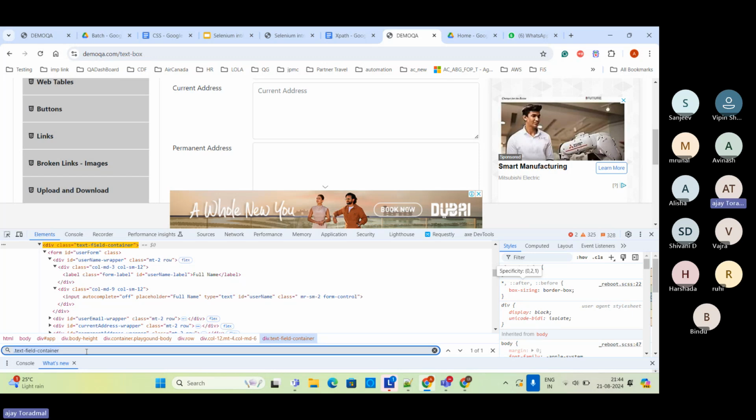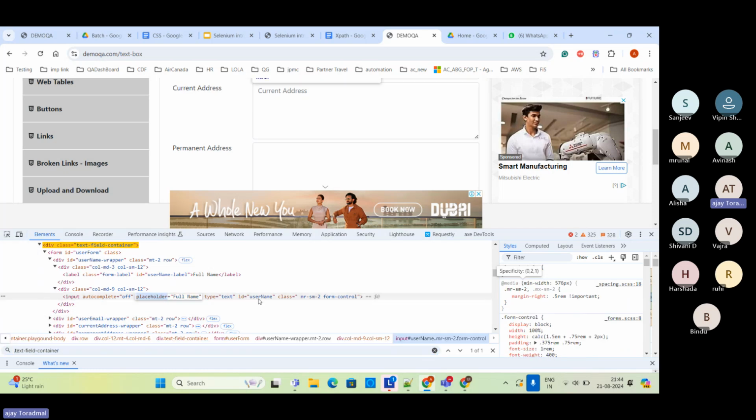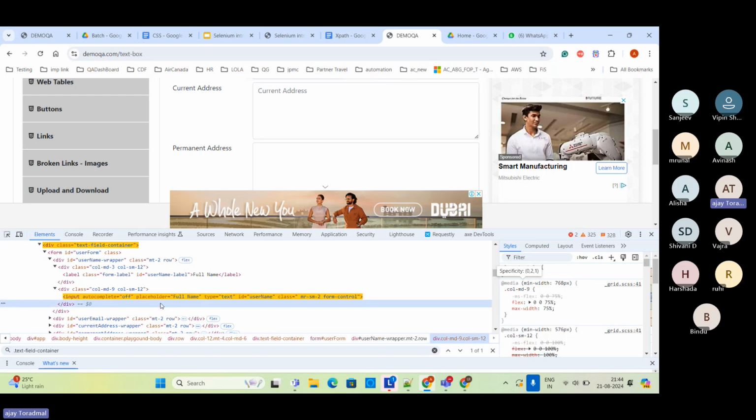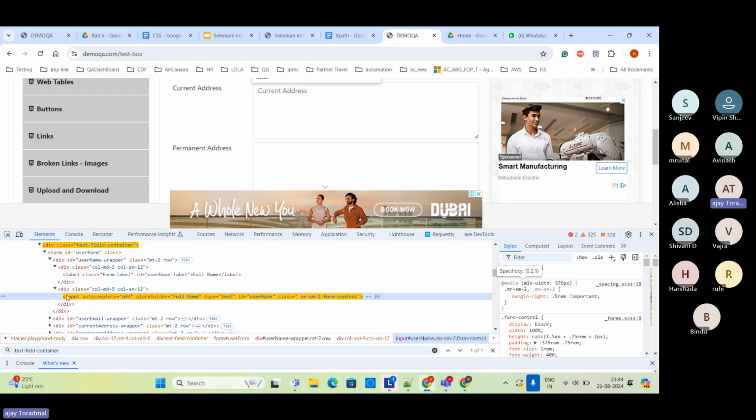Now, if it is clear, then the next way of finding the element. Let's assume that I have one element, and this is not having any class, and not having any ID. Consider that ID is there and class is also there, but assume that this particular element is not having any ID, but it is having a placeholder. So can I identify this particular element on the basis of, let's say, ID? Yes, it is possible. For that, you have to use the attribute.